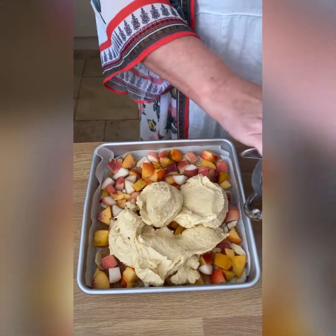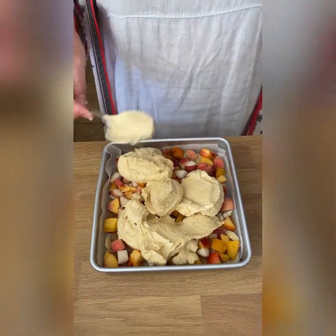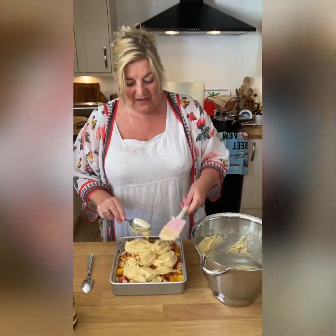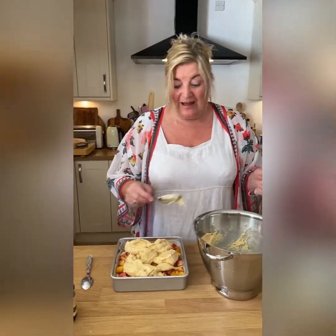And I'm going to cook this at about 180. I don't know how long. As usual, I will come back to you when I've cooked it with how long it took.